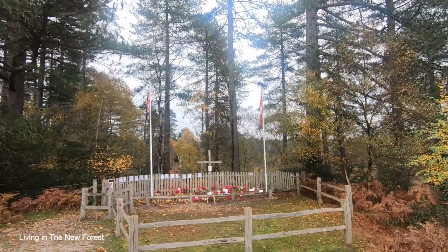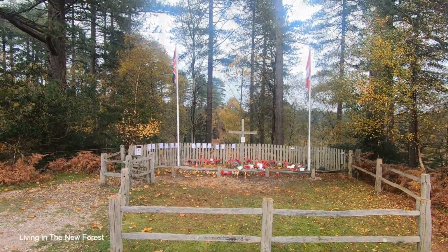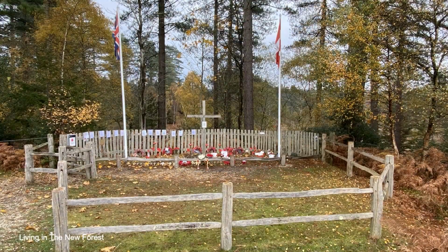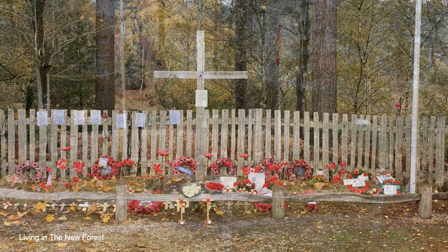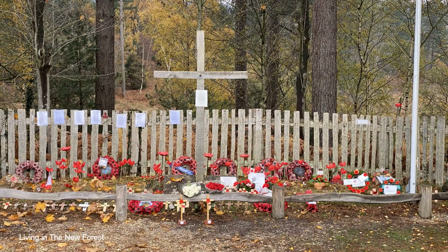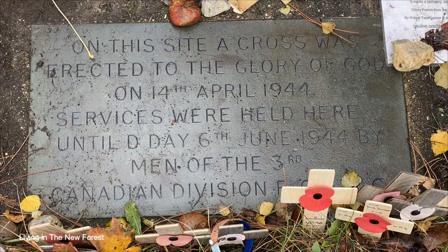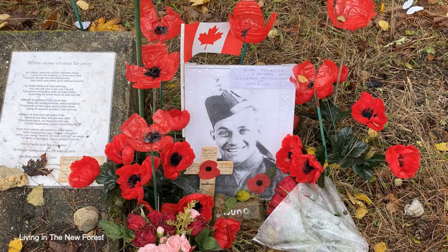The chaplain bolted together two pine logs to make a cross, erecting it next to a fence, and placed an altar covered in the Canadian flag in front of it. Men stood down the slope facing the altar, and as it has a sharp drop behind it, it gave them an inspiring outlook over the forest. The site was used for services from April 1944 until they left for the D-Day invasion in June. The Canadians landed at Juno Beach in the first hours of the assault and suffered many casualties.